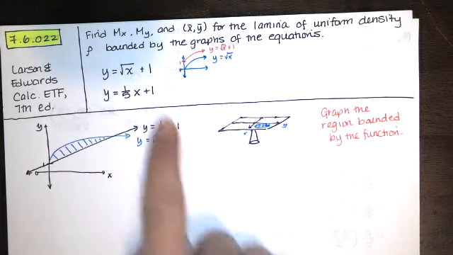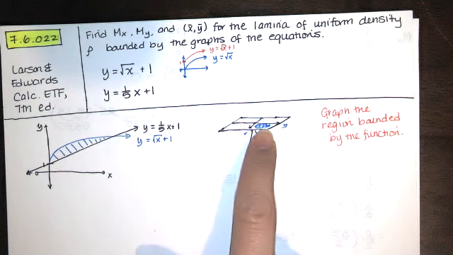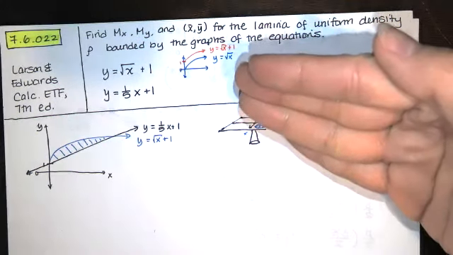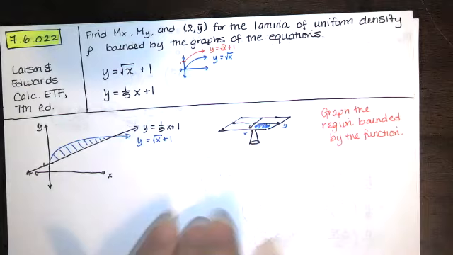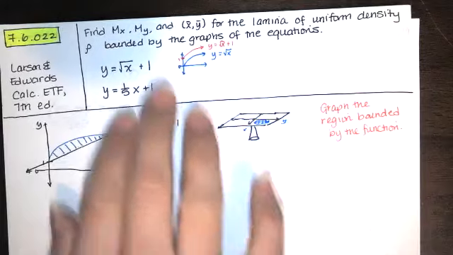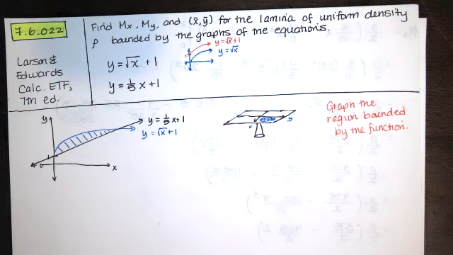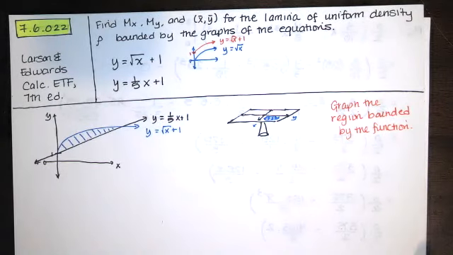And then when we talk about the moment about the y-axis, well, that's a measure of the tendency for the entire system to rotate about the y-axis. Now, I think we all know that if we have some mass that is lying here in the first quadrant where x and y are both positive, that is going to cause like this little piece of paper to just sort of pull down in this direction. So it's going to have a tendency to rotate about the x-axis this way and a tendency to rotate about the y-axis that way. We want to measure those tendencies with these expressions, or actually it's going to be a number, or two different numbers, and each of those is called a moment.